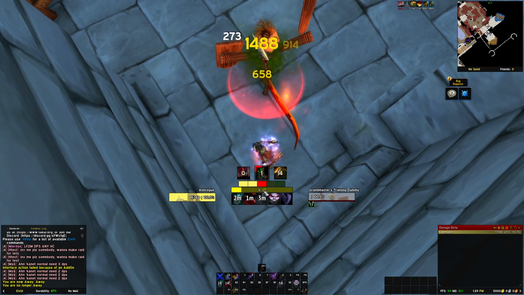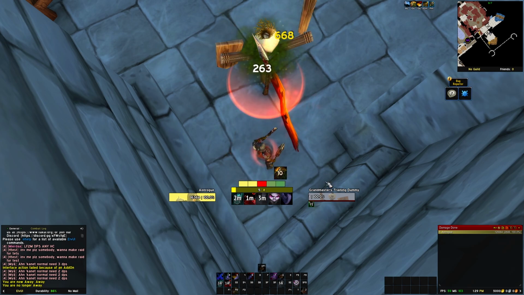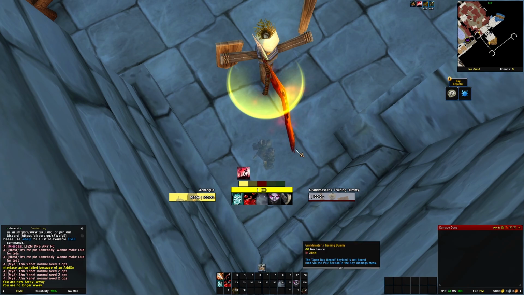in order to maintain the Envenom buff. Casting Envenom will refresh your Slice and Dice, so as long as you have uptime on the mob, you should never have to do that again. So the mastery of an Assassination Rogue is keeping as much uptime on the Envenom buff as possible.